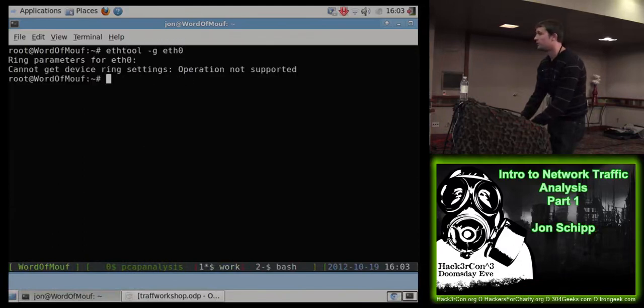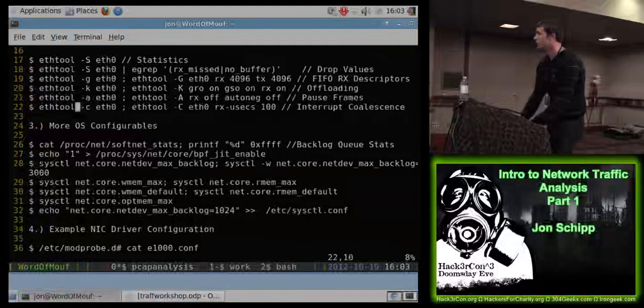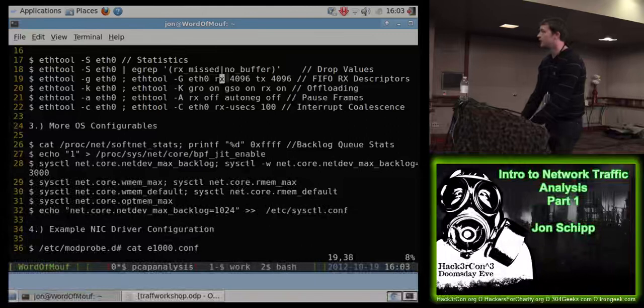Okay. And it's not supported again, so I guess none of these will work at the moment. But if you use lowercase -g, you can query it. And then if you use capital -G, you can actually set it. So I would specify eth0. I want to increase my buffer count to 4096, which is the max on the e1000 cards that use that driver. And I increase the max of the transmitted values to 4096. The default, I think off the top of my head, is 256. So that's quite a bit of difference. And you can notice, if your CPU can catch up, that your machine or your card will be able to handle more packets. You'll have fewer drops, potentially, at that layer.